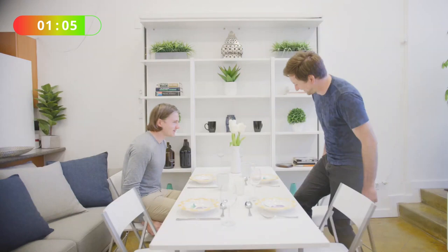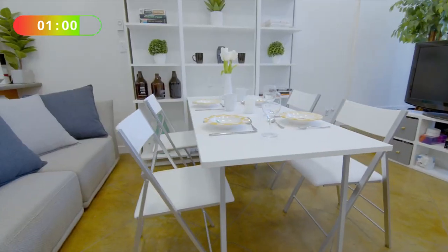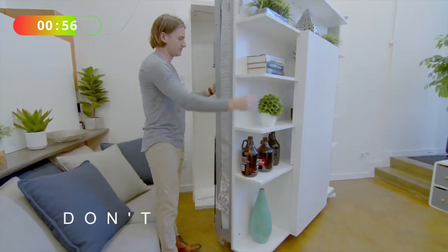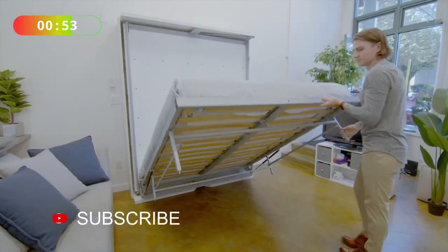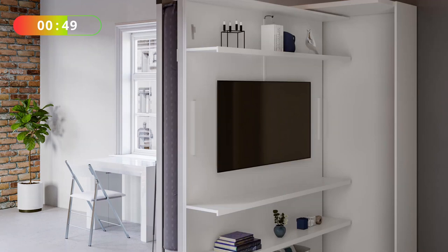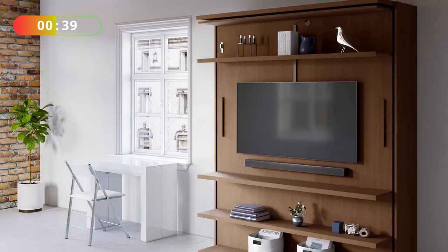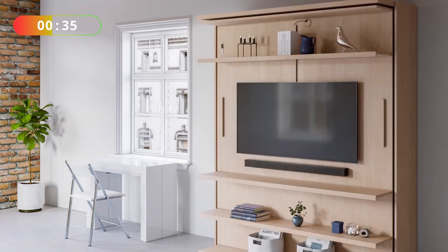They claim it's one of the most unique murphy beds in the world. We've all seen the standard murphy bed that just folds up into the wall, but this one goes a few steps further. It can swing around to show off all the shelves. It can fit in a table that folds out to a dining table or for crafts. It can even be customized to fit a specific size of television, depending on what you want. It's completely customizable and, of course, you can choose the finish and the color.